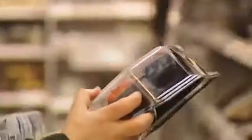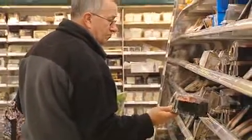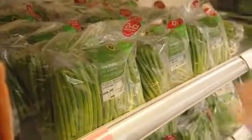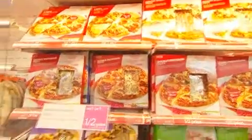Certainly in terms of packaging, what we've been trying to do is to look at those packaging sillies, as we call them, where we're using too much packaging that's not providing a real function to the customer. One of the key areas that we know from a customer perspective is the area of produce. An example would be fine beans or mange tout, where we used to pack in a tray that's then covered in cling film, and then has a label on top. And we've actually moved to a very simple bag format that replaces that and provides a 92% reduction in packaging. So it's very much about taking out layers and moving to much simpler packaging formats that also show the product off best.